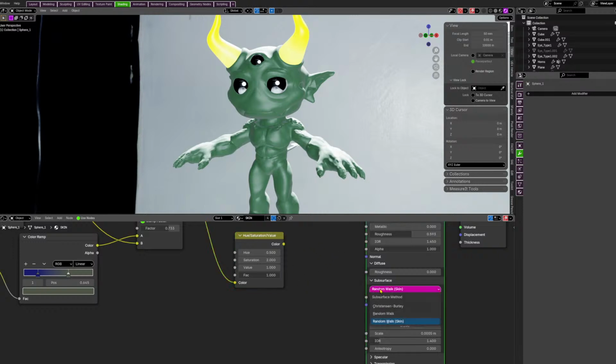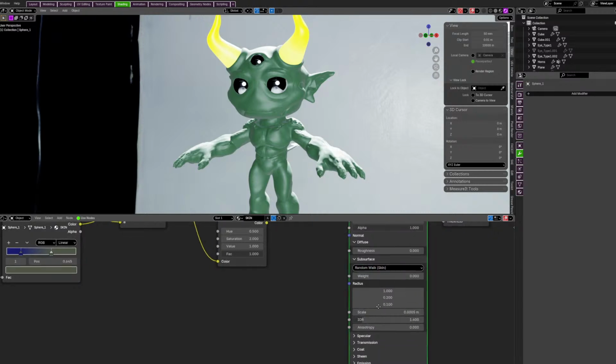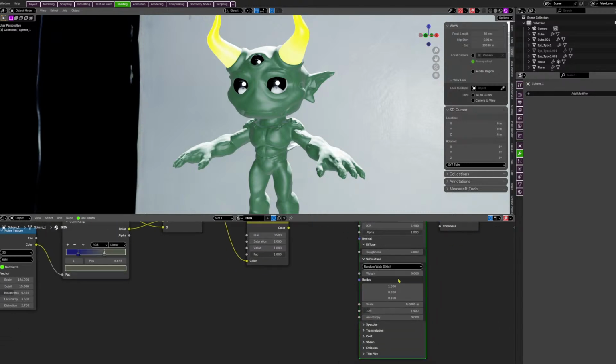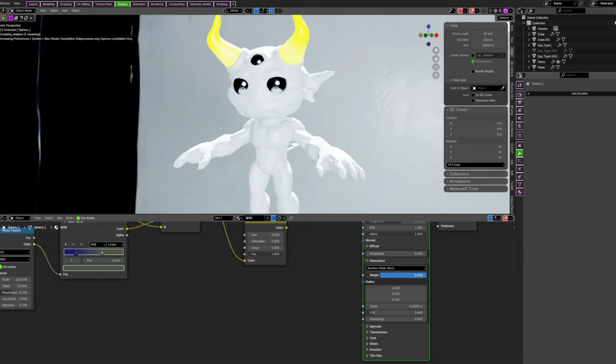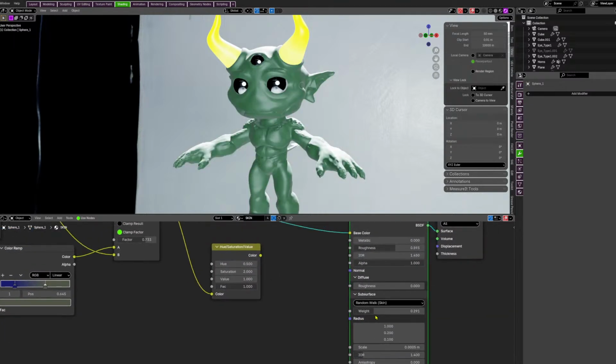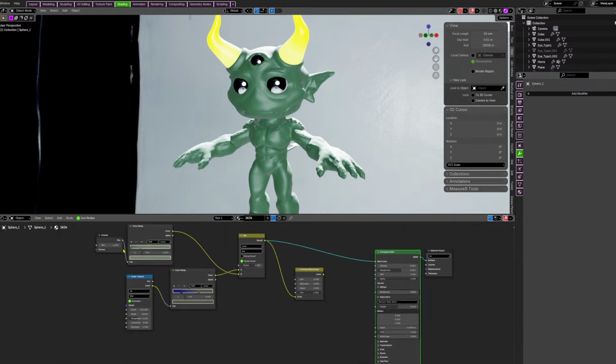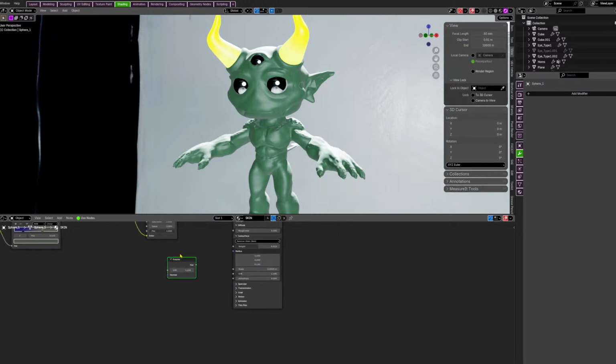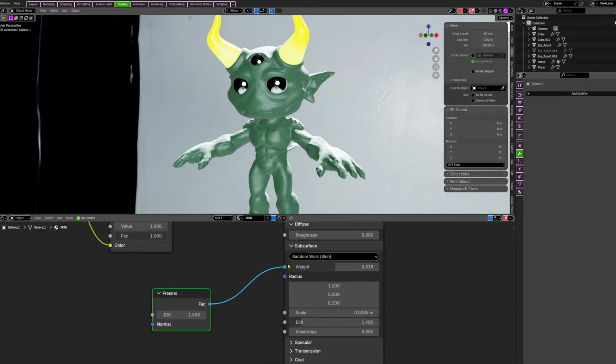Hold on. Wait, since when do you not put in the color? I remember that. Okay, so whatever then. We'll use another Fresnel node for this.